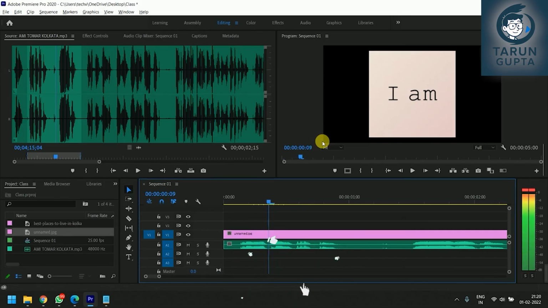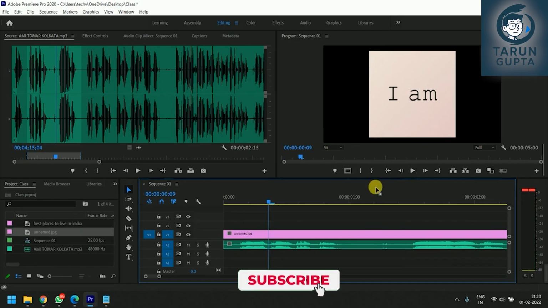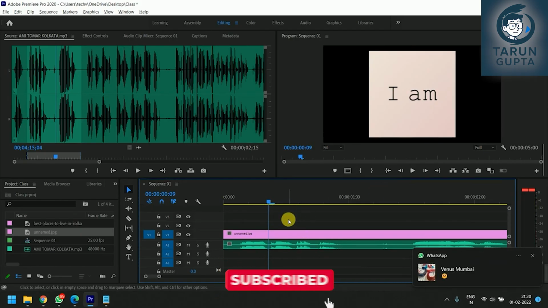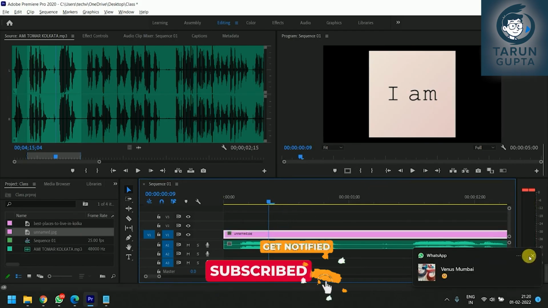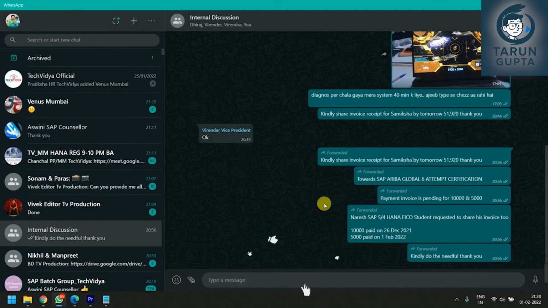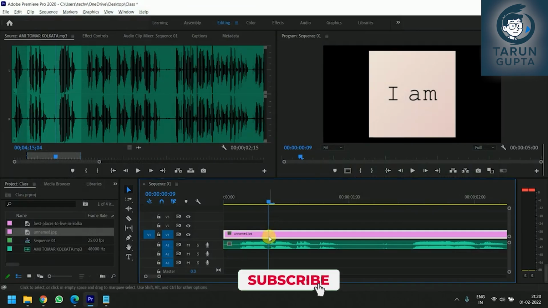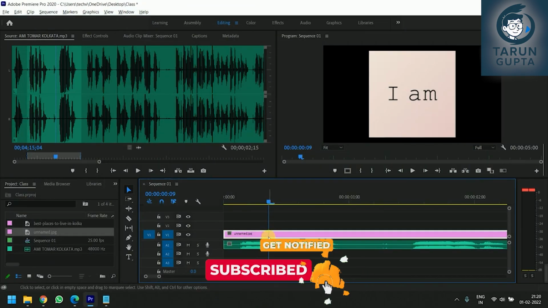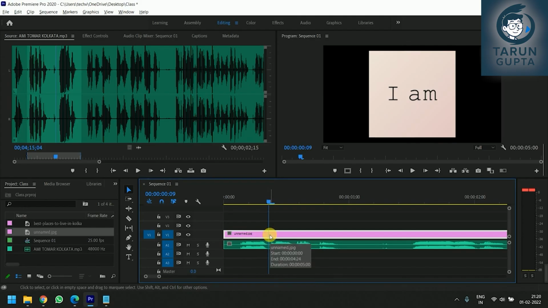Now I have analyzed that there is only this property panel. You can see this property panel, and I have to shift only this clip from here. So I'll have to cut it.